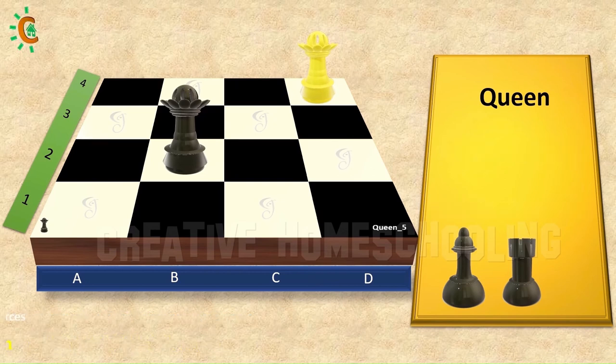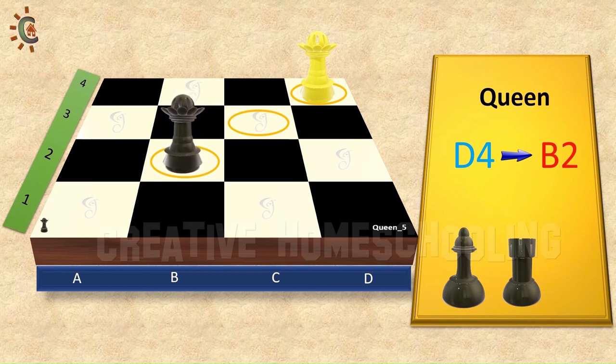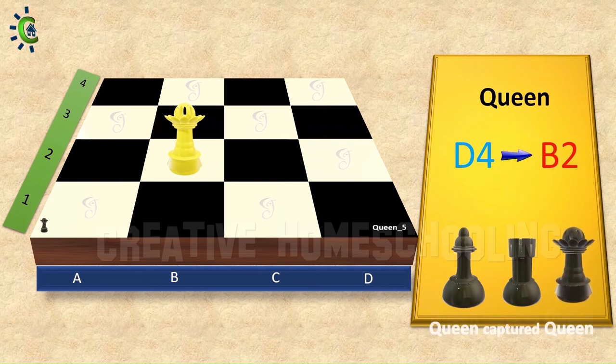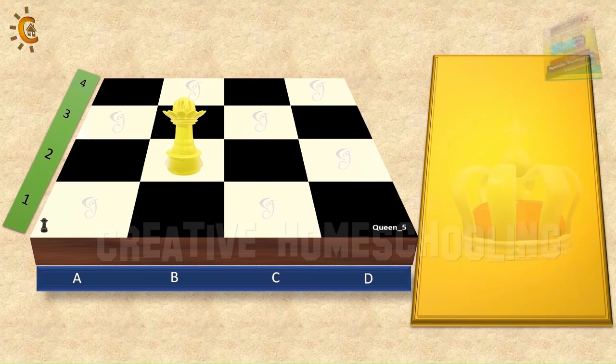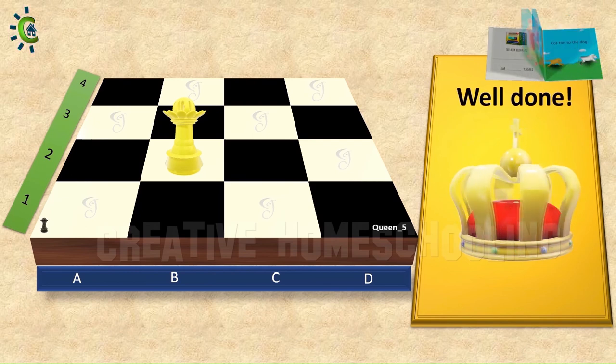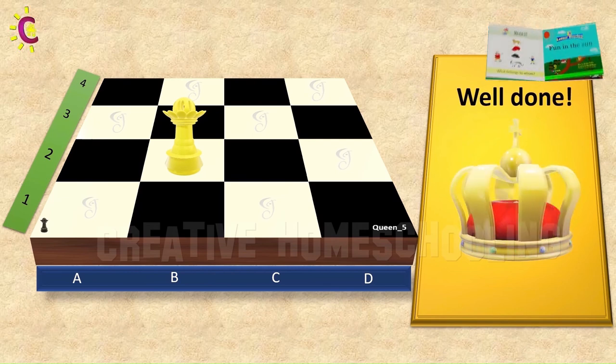Next, we can capture the queen in the very next step as it is on the diagonal path towards down. So, let's move the queen from D4 to B2 to capture the queen. Super! Now that we have captured the queen and there are no other chess pieces left on the board, so this challenge is finished.